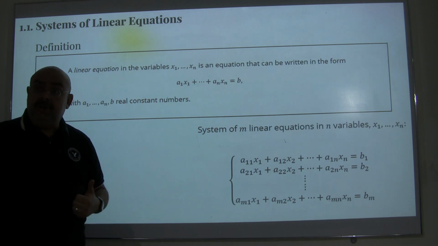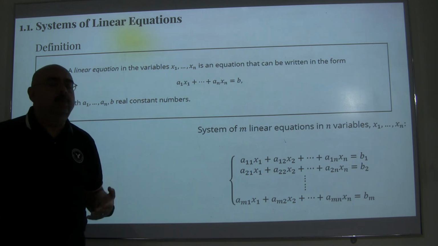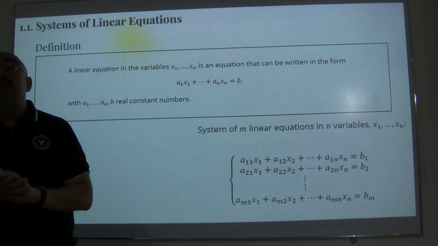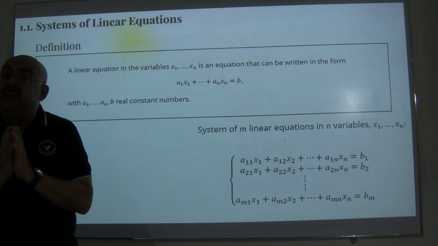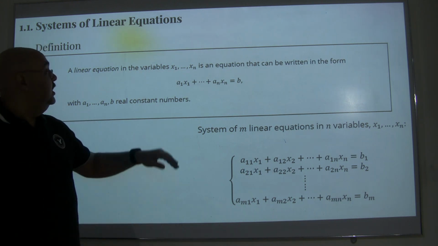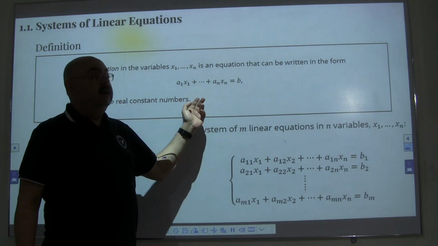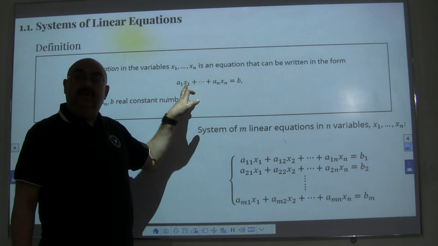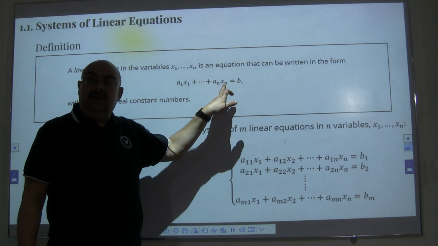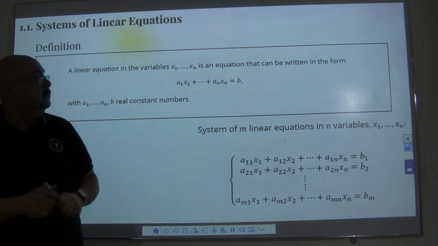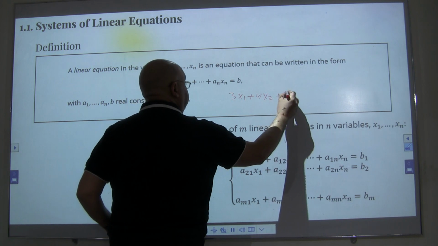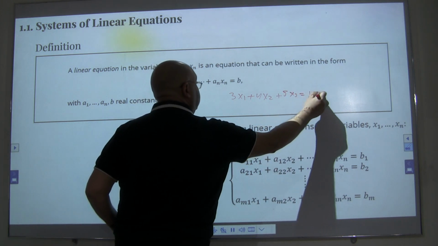In the previous lecture, we spoke about why we deal with matrices. The idea behind matrices is the capability of solving a system of equations. So if I have this equation, it contains A1 x1, A2 x2, A3 x3, up to An xn equal to B. It's something like this: 3x1 plus 4x2 plus 5x3 equal 12.